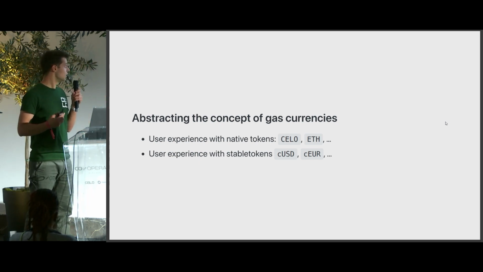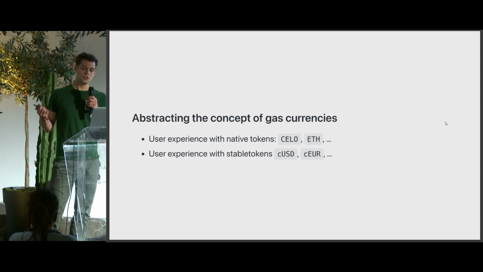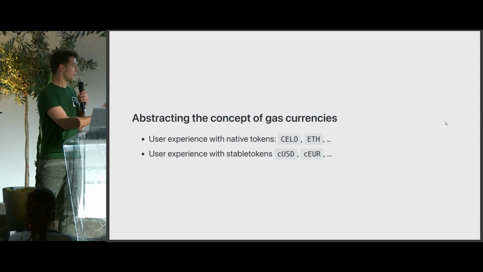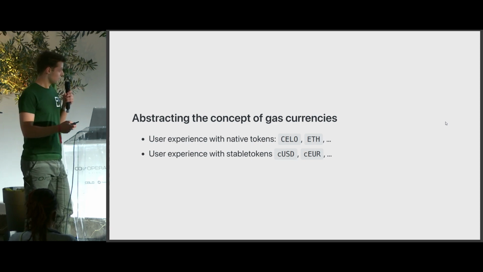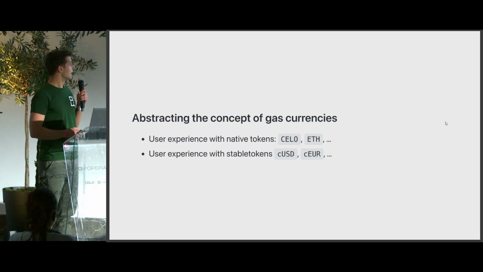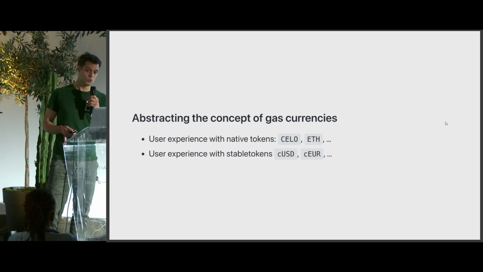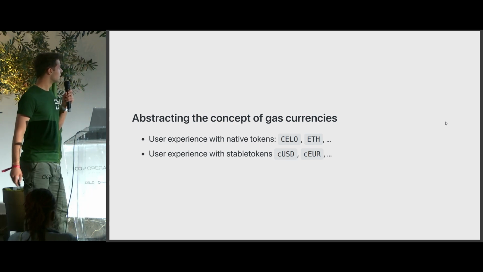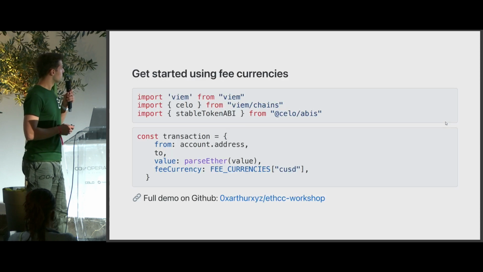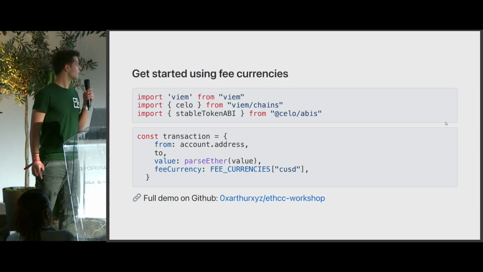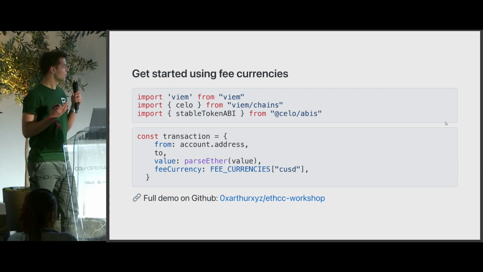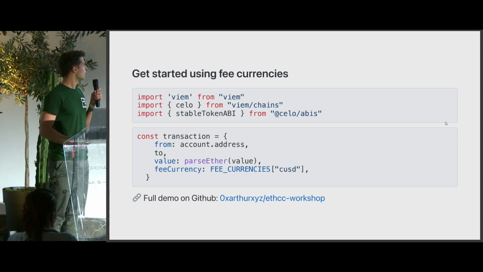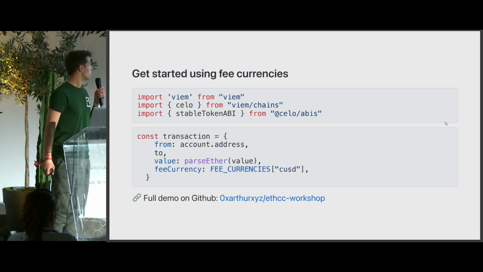The only problem is it was really cumbersome to use because most of the applications that would allow you to buy NFTs or interact with the Celo blockchain had to install a library called ContractKit. And that library is a little bit complicated to use, not very well documented, and effectively made it cumbersome to use. But what we have done recently, which is really exciting, is we said we want to resurface this feature and give it to you in the form that you like to use, which is essentially using the libraries that you use today. So viem is a very popular library.